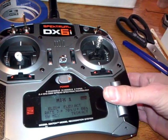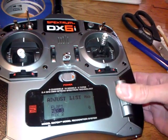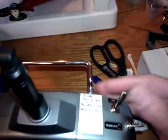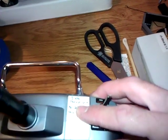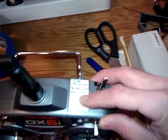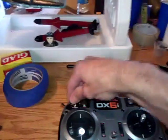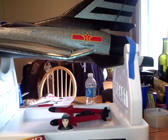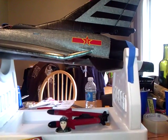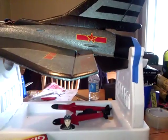Now I'll show you what this does. Remember, mine is only on 70 and 50, and you can go to 125. So let's go ahead and show you. You can see my little paper here to remind me to set dual rates before I flip this switch, and that this is also for the J10 thrust vector. So I'm going to make sure my dual rates are on low. But first, I'm going to show you Elevator on high rates — this is what Spectrum has programmed in for the delta wing, the highest 100% throw they think you should go. I'm going to be doing a lot of high alpha maneuvering with that thrust vectoring, and I need a lot more throw than that.